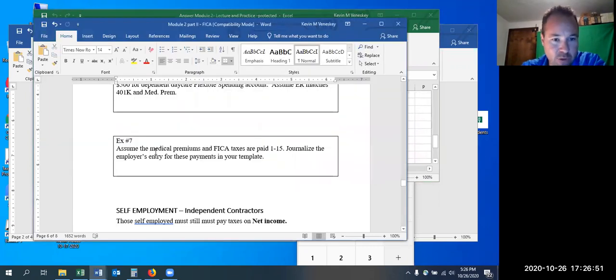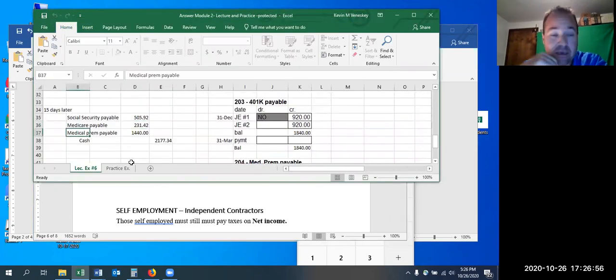And let's see, what else did it say? Assume the medical premiums and the FICA taxes are paid. So I go ahead and throw in the medical premiums as well, even though this would have been to a different company. I could have done it as 2 separate entries and that would have been perfectly fine, probably even better to do this as 2 separate entries. But just for ease's sake, I went ahead and combined them and made one big journal entry and a total cash that had to be paid out, not all to the same company, because this would have gone to the IRS. This goes to the medical insurance company. Total cash of $21.77 being paid.